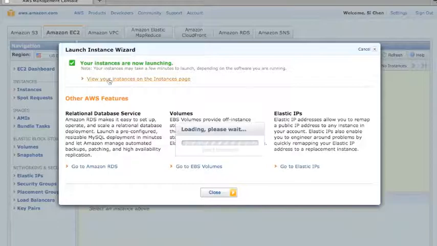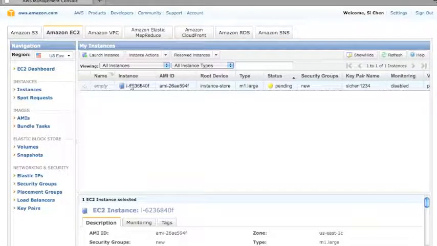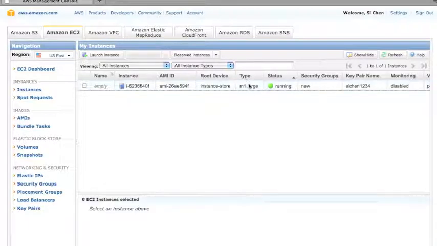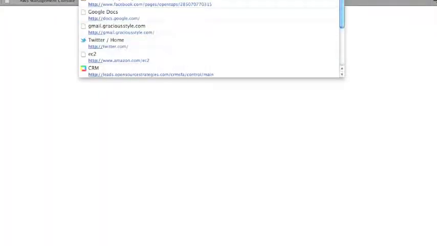And your instances are now launching, and you see it in your instances console. Okay, now your EC2 instance is up and running. Let's see how fast we could set a new company up running on opentaps, open source ERP and CRM. So here's your instance DNS address. Let's go to the opentaps main menu here.